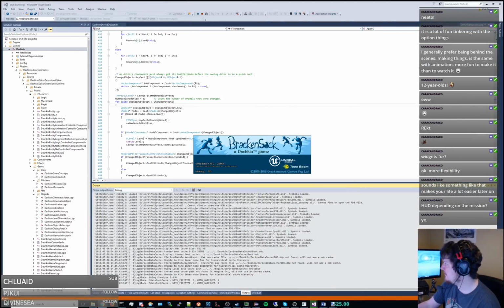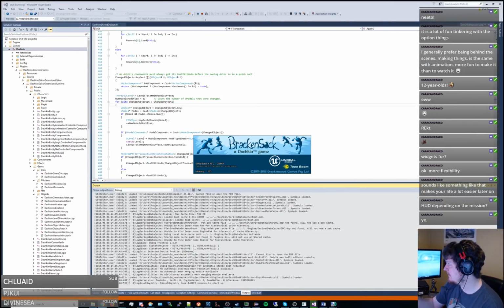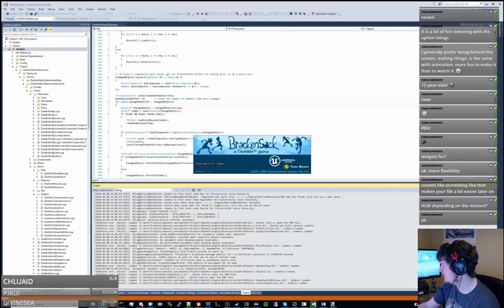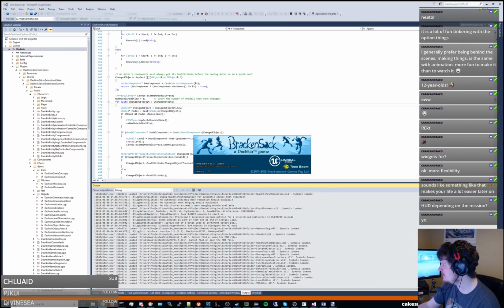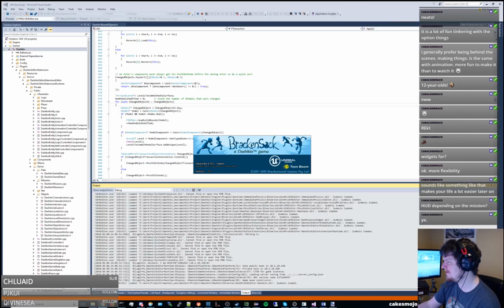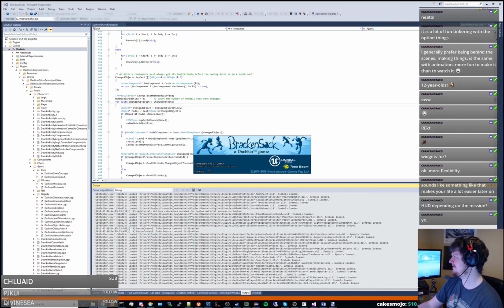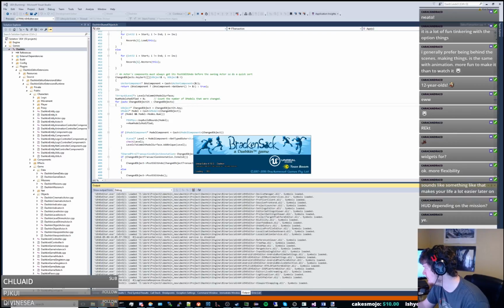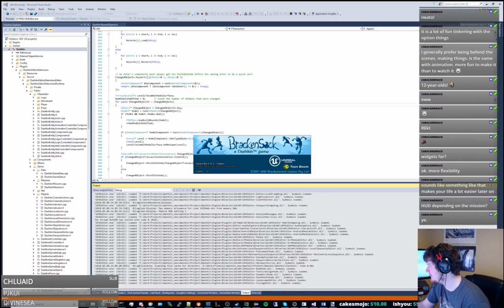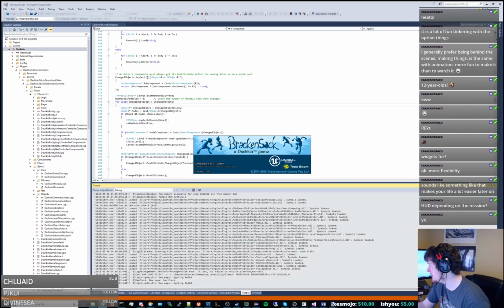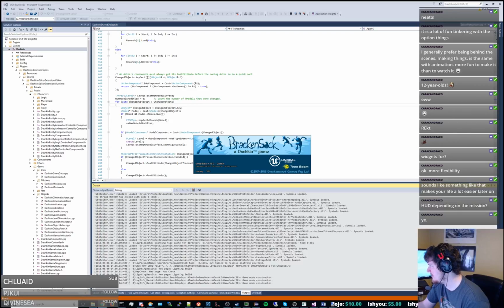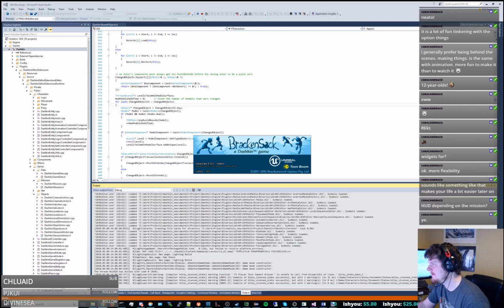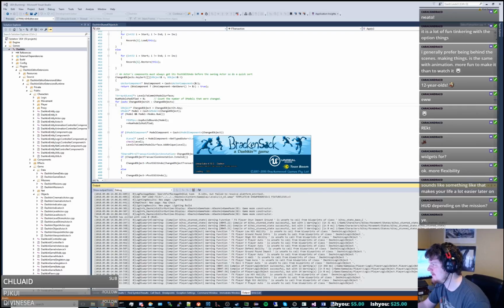Creating widgets. Once you have created and laid out your widget blueprint, in order for it to be displayed in game, no, creating widgets. Once you've created your widget, like, no. Creating widgets should be about creating widgets. Okay, by default, the widget blueprint editor opens a designer tab with a widget blueprint, blah blah blah. There's a menu bar and all this other stuff. None of this is helpful.